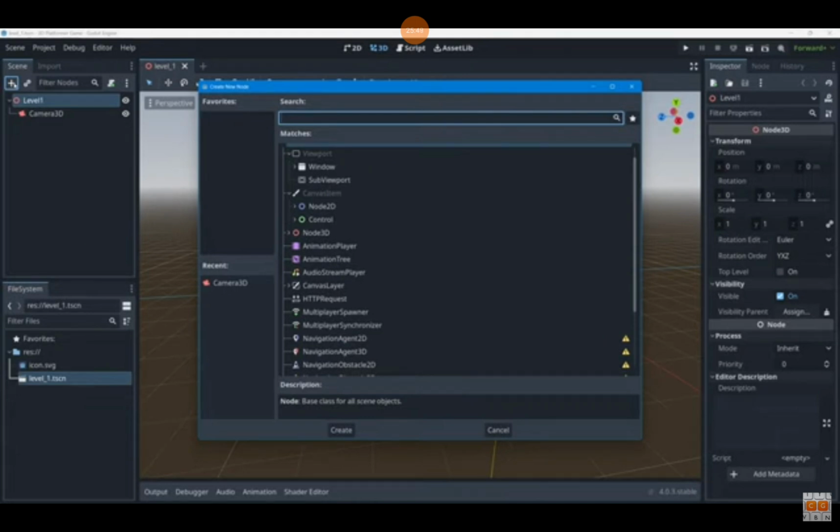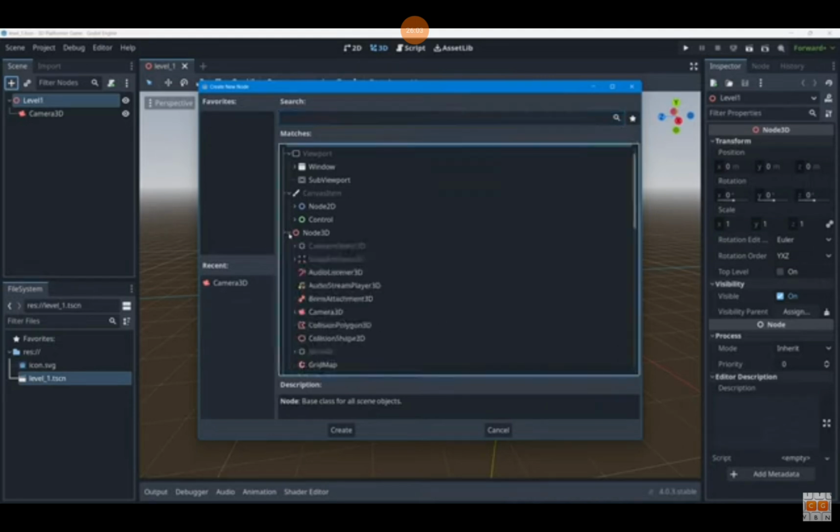It's a physics object because it exists in a world with physics, and that means that other objects like your character, like falling blocks, can collide with it. So if I find the section, the branch of this node tree called Node3D, and I expand that out, and then I find a section here called CollisionObject3D, and I'll expand that branch out, and then PhysicsBody3D, and expand that section out. Don't worry if you're not following along with me here. I'll go ahead and show you how to search for this in just a moment.